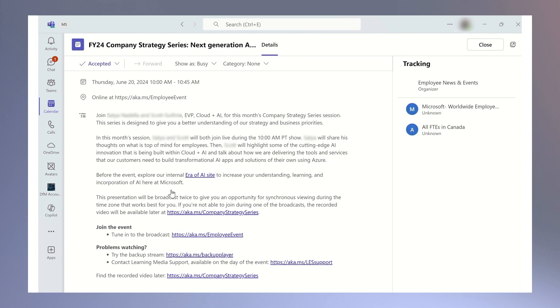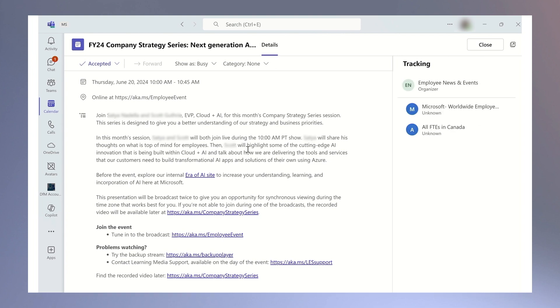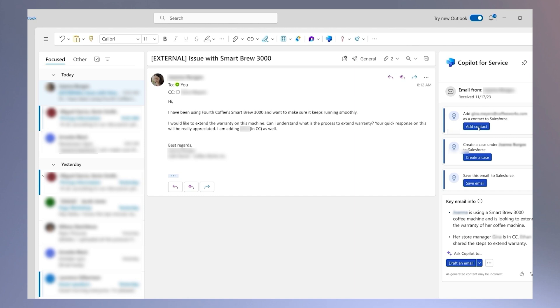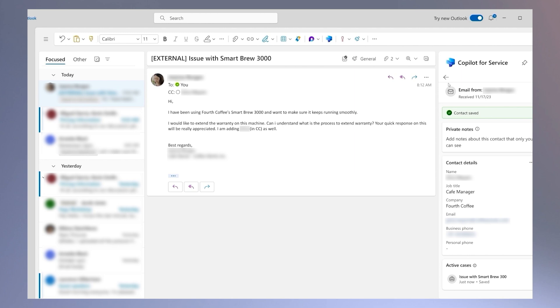And I can click on the referenced emails to get more information. That's such a great idea — I think many of us can relate to being overwhelmed, especially in the morning when you first sit down to a ton of unread emails and chats. It is so nice to not have to feel overloaded right when I log in, and this lets me jump right into my casework for the day. Another thing that Copilot does really well is summarize a customer concern. I can use Copilot to add a contact, create a new case, or save a customer's email to the CRM, Dynamics 365, without ever leaving Outlook.